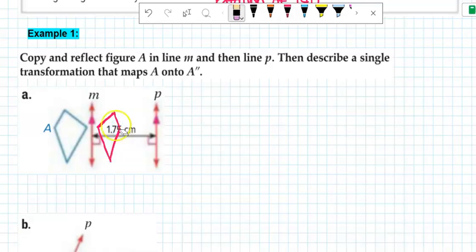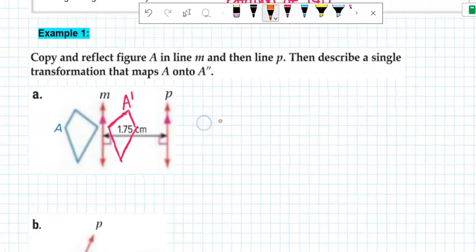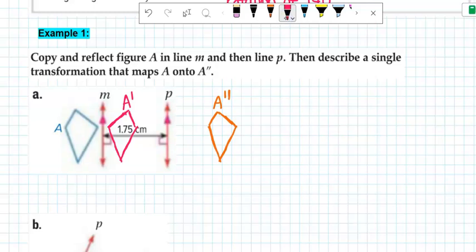Oh, wow, that's not, we're just doing our best here. Not an artist. Oh, that looks better. Okay, so this would be our A prime, right? And then we're going to now take that one, the pink one, and reflect it over line P. So it's going to be further away. Oh, no, this is not going to be good. Let's say it's like here-ish. Maybe something like that. And then we will put a double prime there. Obviously, it's not perfect, and that's okay. We're just doing our best.